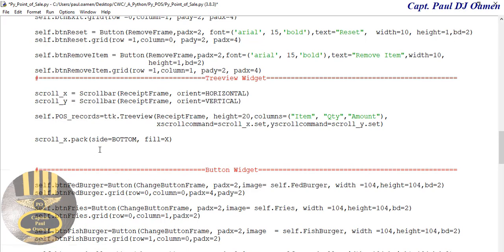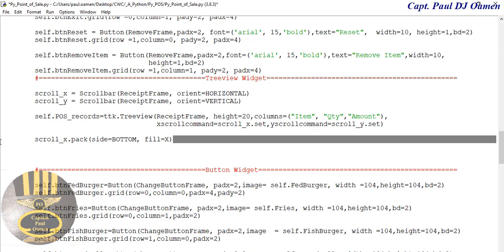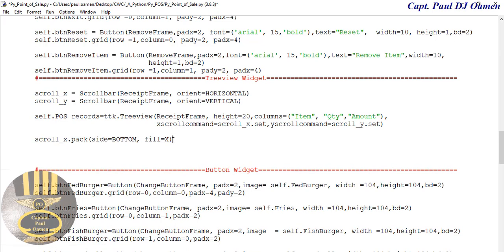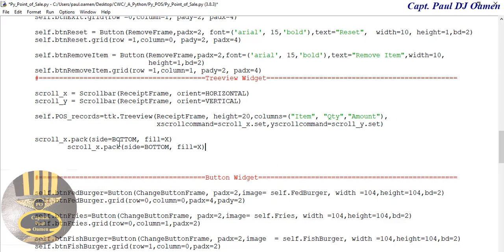There. Now let's repeat the same thing for the y. Scroll y, and that's going to be fill Y, but this will be to the right. Okay, getting somewhere.